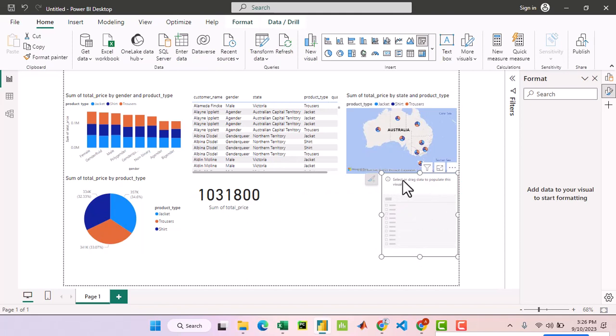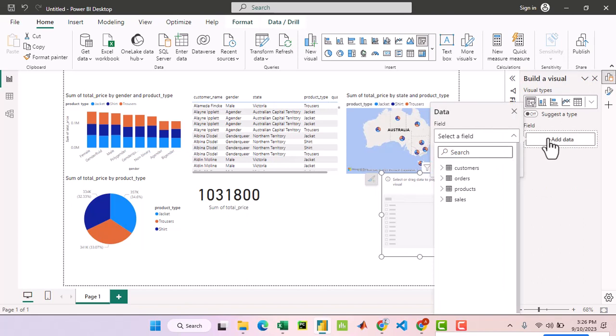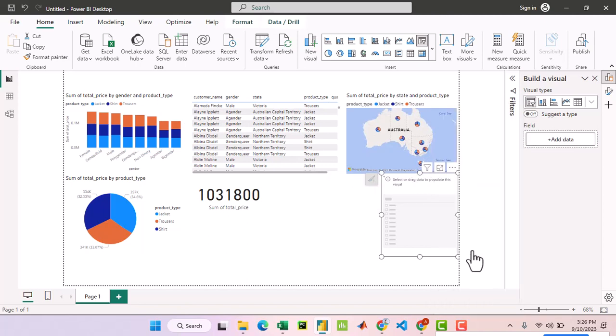So what should we put inside the slicer? I'm thinking product type. Okay, this is a product type.